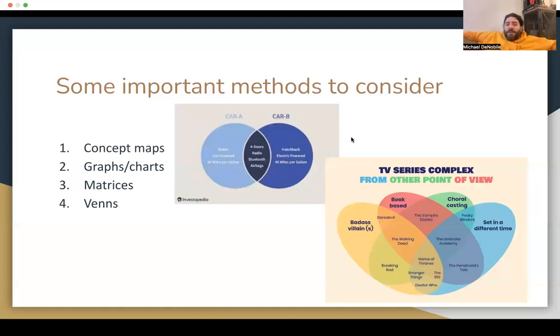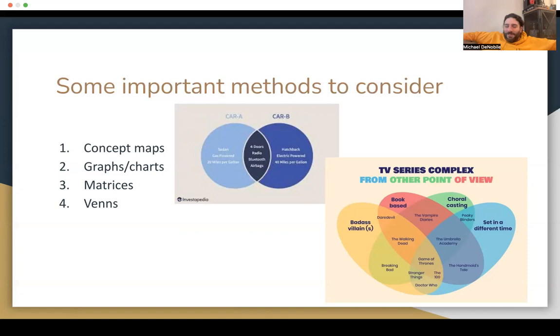Venn diagrams, the very traditional one that we're used to is the traditional 2-circle diagram. This shows the relationship between 2 ideas, 2 concepts. This one is car A and car B. Car A here is a sedan, car B is a hatchback. The outer circles are about how they're different. Their overlap is how they're similar or the same. We can have fun with Venn diagrams.